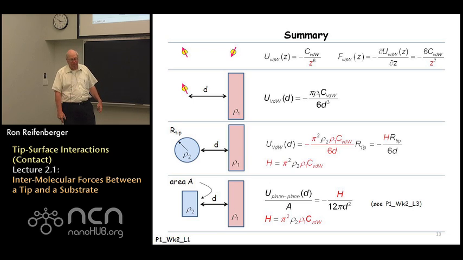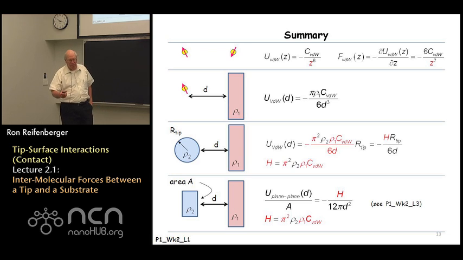If the molecule interacts with a flat slab, then we showed that the interaction potential energy varies as 1 over d cubed, where d is now the distance between the molecule and the flat slab. We then integrated the molecule over a sphere, radius r sub tip. When you integrate over the sphere, you end up with this very famous expression that says the interaction potential energy is the Hamaker constant H times the radius of the tip, divided by 6 times the separation distance between the apex of the sphere and the flat plate.